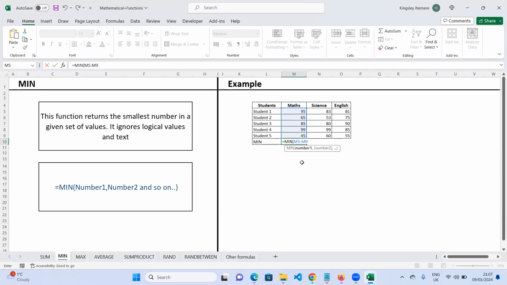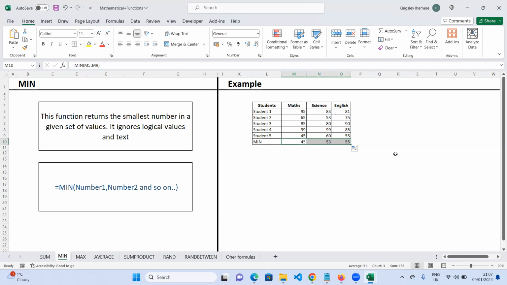So I have this number. It's expecting me to close the brackets. Enter gives me 45. As we always do, we move it like this. We did it from top to bottom, let's do it from left to right. We'll move it like this. And you see? You can do it from top to bottom, and you can do it from left to right.